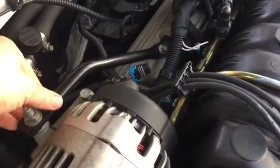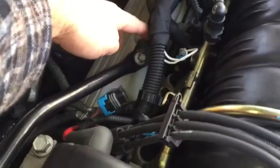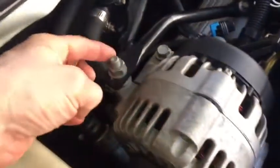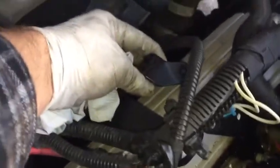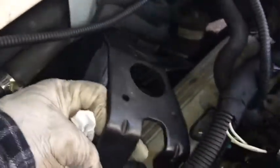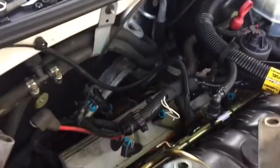Alright, so first thing you'll want to do here is removing this bracket here. You have a 10mm bolt right here, and then there's a 16mm nut right here. So go ahead and remove both of those. There's a metal bracket right here on the back side of the valve cover. It has two 13mm nuts that are holding it in place. You'll want to loosen both of those and pull the bracket straight up. You can see that's the pattern, sitting just like that, and they are two 13mm.